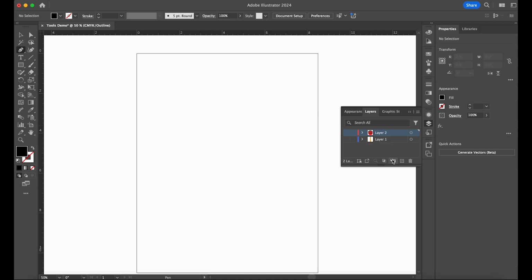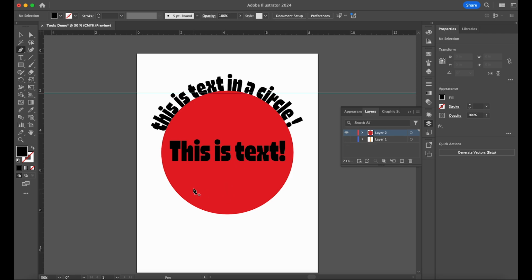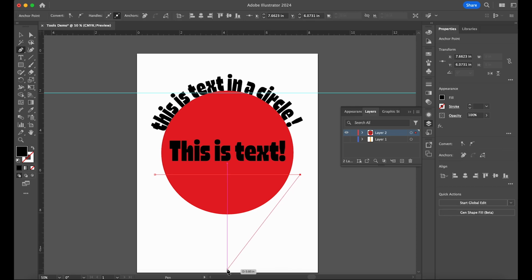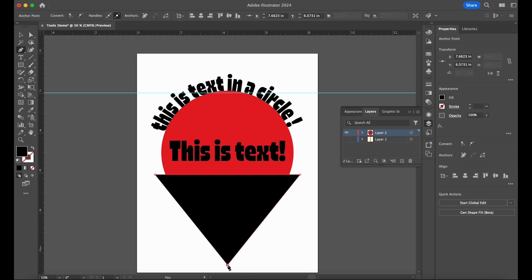Oh, I hid both the layers. See how the thing is off? Let's go this. And so what I'm going to do, now I got a pen. Now let's go here, and I'm going to hold down shift to make that snap to there. I'm going to go here. I'm going to, oh, that's in the center. Bam. Now, but this is not a closed shape.